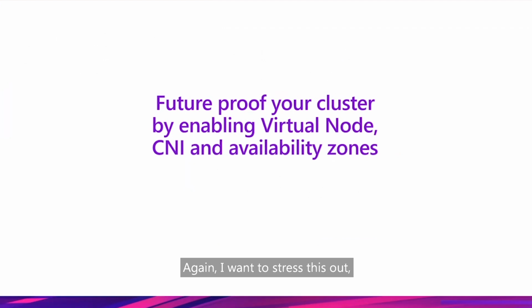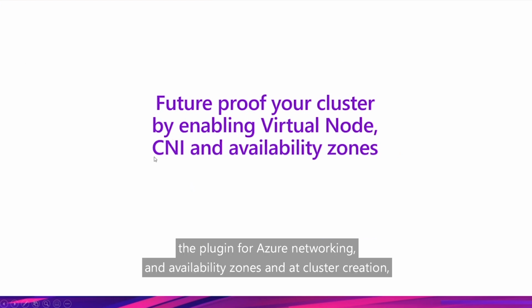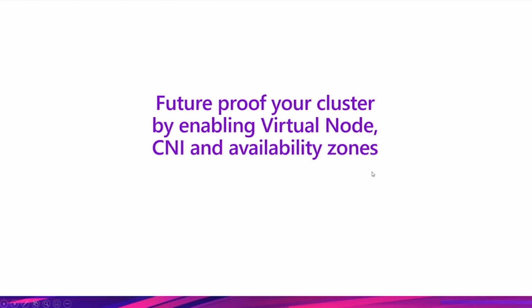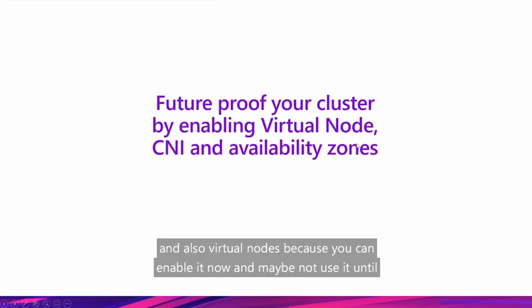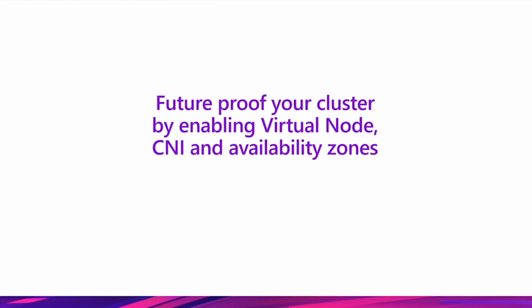Again, I want to stress this. Remember to future-proof your cluster at creation by enabling especially CNI, the plugin for Azure networking, and availability zones at cluster creation, and also virtual node, because you can enable it now and maybe not use it until you're ready. But if you don't enable it now at cluster creation, you will not be able to enable it after. So keep this in mind.